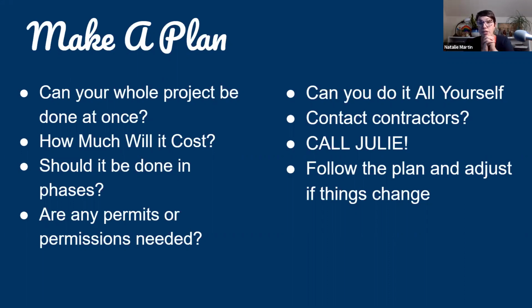Can you do it all by yourself? If there's in-depth digging or trenching that needs to be done, that might be something you have to outsource to somebody else. So you would have to contact some contractors potentially, or hire somebody, or a neighbor or something like that. So that's also going to affect your schedule. If you have a neighbor who's going to come help you, make sure that you're working around their schedule, and maybe buy a couple pizzas or whatever your deal is. Free produce all summer, whatever it is.